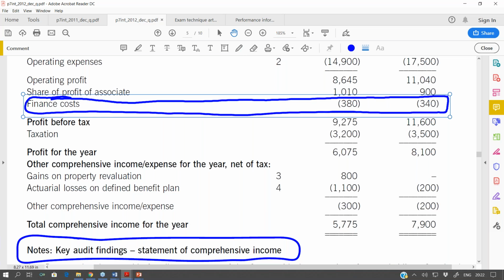Actually, how much must it have increased by? $120,000, right? So is there an understatement of the finance cost? Has the finance cost been understated? By how much? So is everyone getting the risk of material misstatement here? That the actual increase in finance cost should have been $120,000, but the increase has been just $40,000. So that means the finance cost has been understated by $80,000, right? So is everyone getting that?